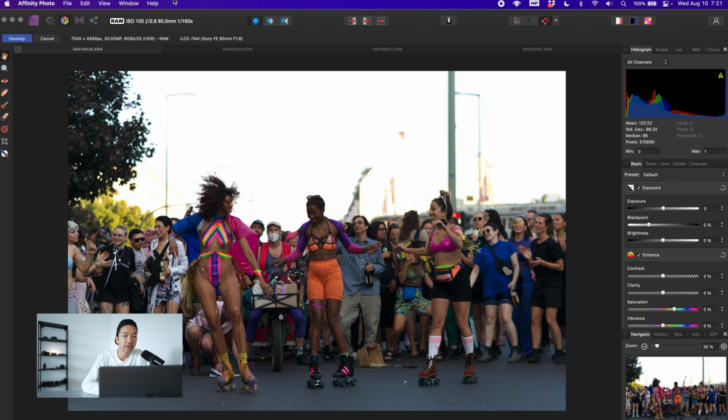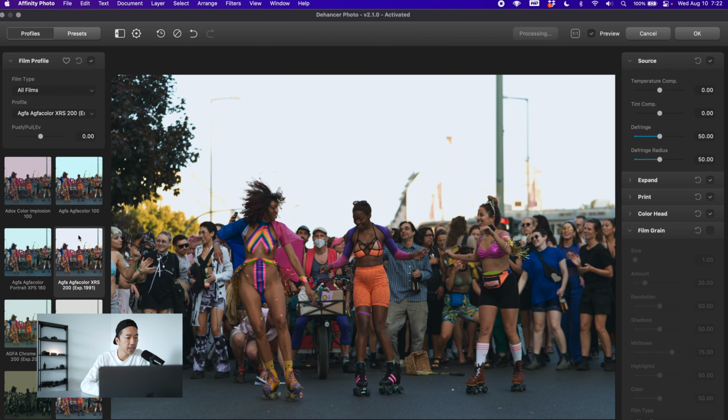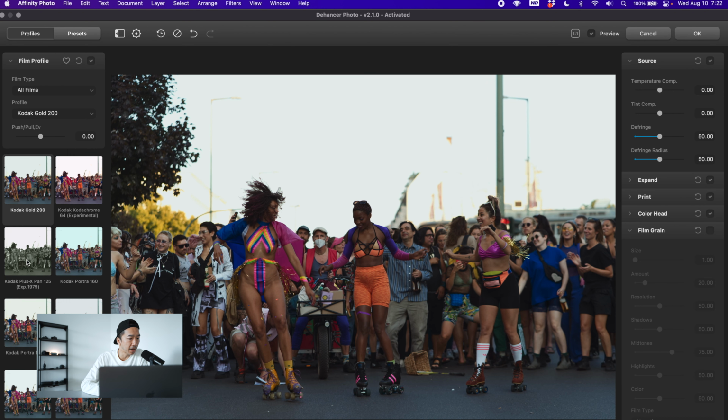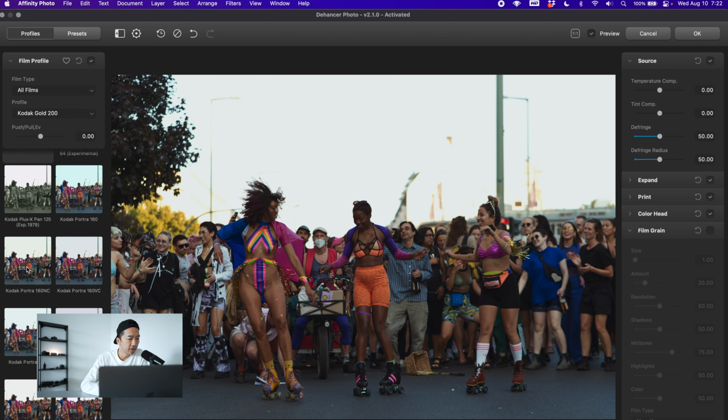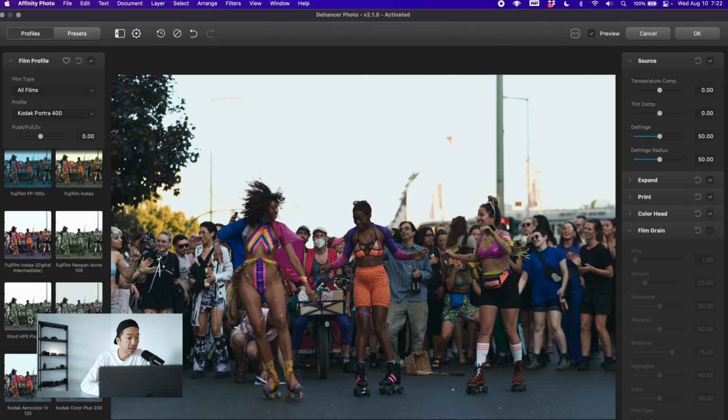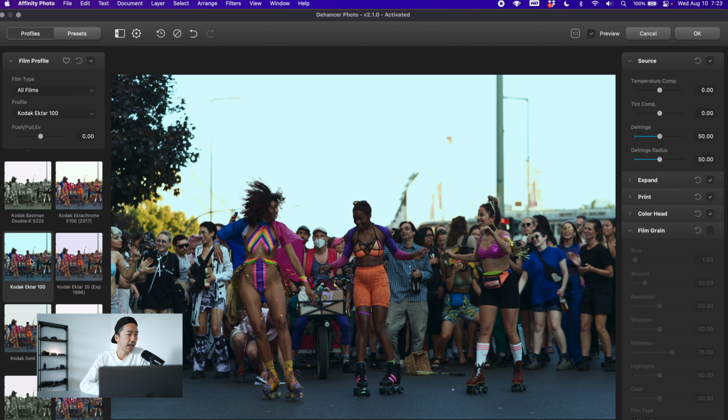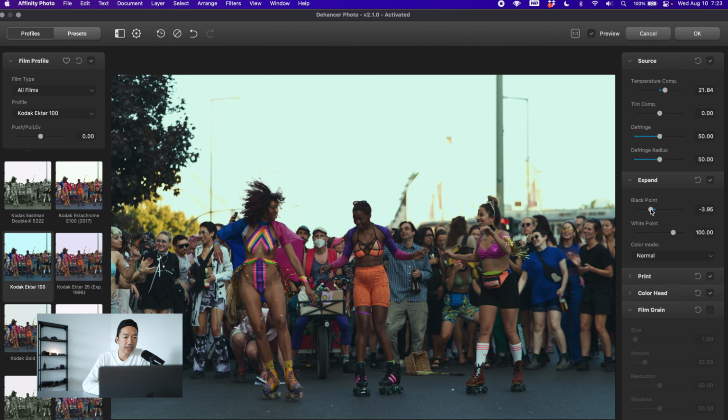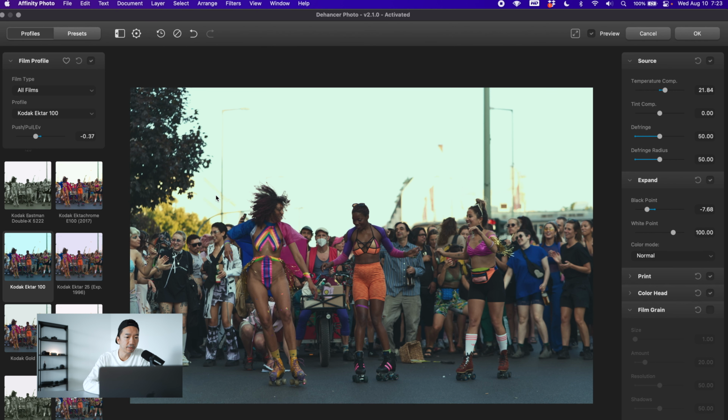This shot I thought was incredibly fun. I can click through to see what we like. This Kodak Gold 200 just brings me back so many memories because it was one of the film stocks that I shot with a lot because it was cheap. Let's go with this Agfa 100 just for fun. We will warm up the image just slightly, and right away you can see how it gives your image this nostalgic look. And especially with these roller skaters and everyone in the background, you can get that look so quickly, and it just gives you this feeling and this vibe.